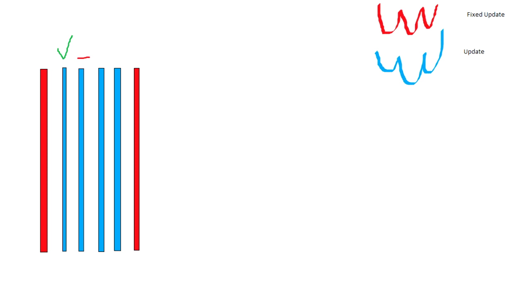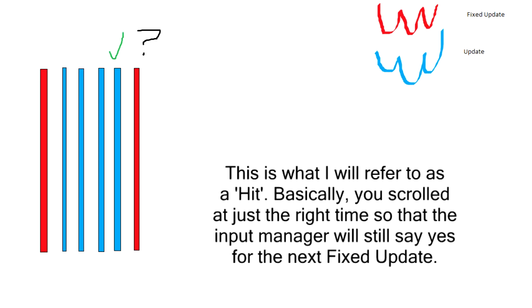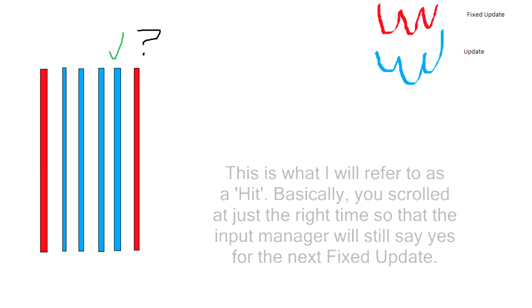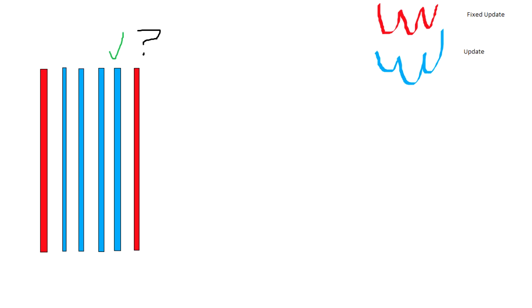That's that. This picture here isn't actually that bad a ratio, so you actually have a fairly high hit rate. In order for the input to be detected, you have to have scrolled, or basically have your mouse wheel catch, at the update frame before the fixed update, essentially. Because it's 4-to-1, it's actually not a terrible ratio. If you scroll fast, you're probably going to catch it and get a hit.